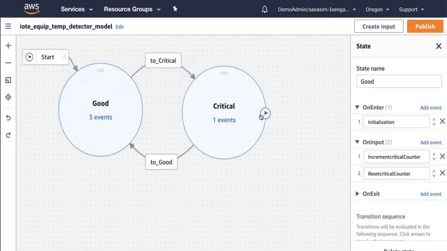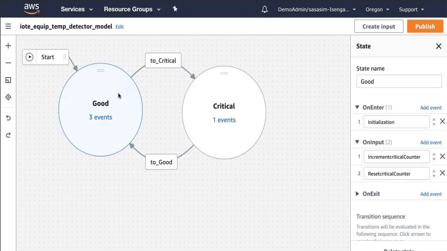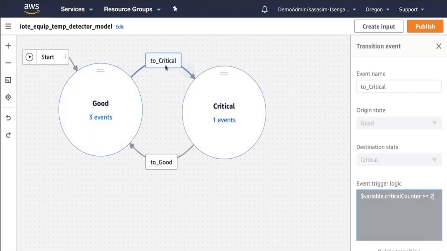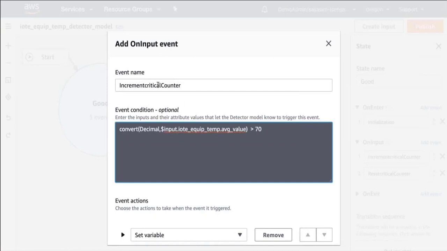Once it comes here, it says, well, let's check whether I am good or in critical state. If the temperature goes beyond a critical counter of 2, then it switches the state to critical. But before that, how do you update that counter? So what you do is within the good state of the detector model, you define when to increment the counter.